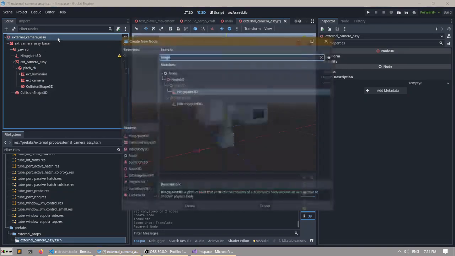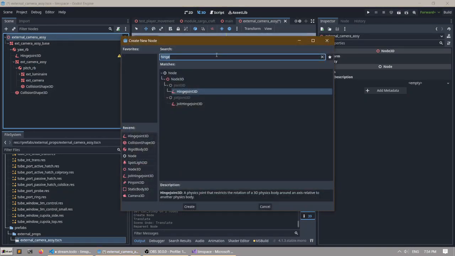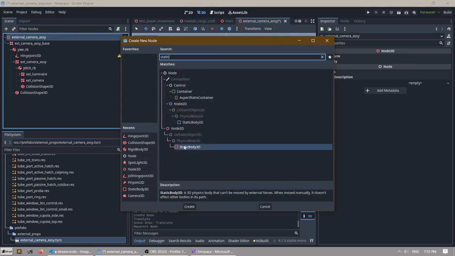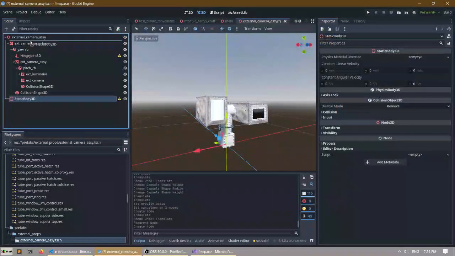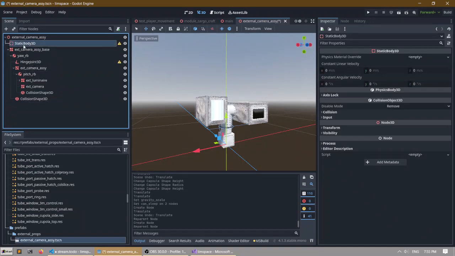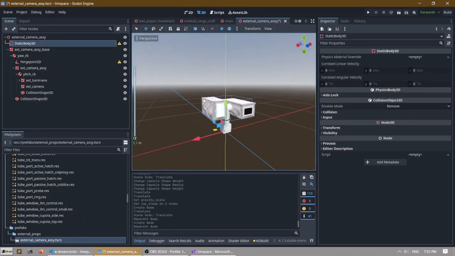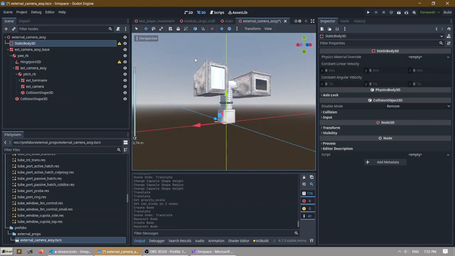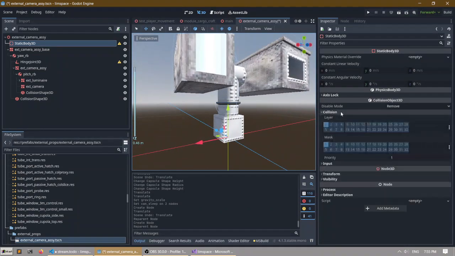Okay, well, what I can do is I can add a fixed body. Physics, what is it called? It's called static body, right? Well, let's put a static body. I'm gonna put it as a root, and the static body is gonna, oh, it also needs some kind of a collision, but can I just not have a collision?